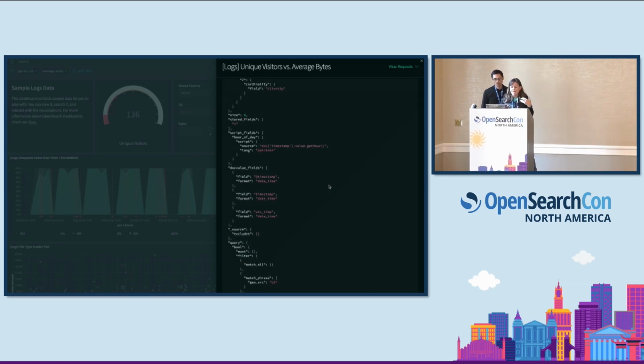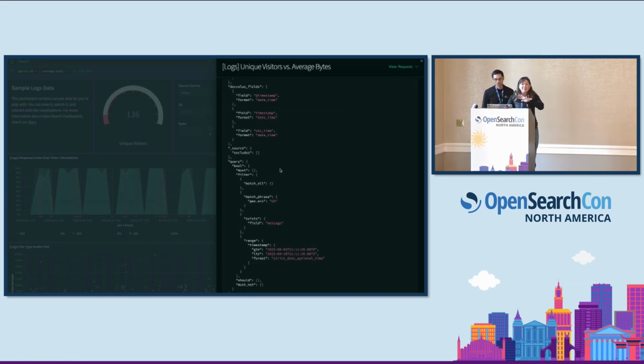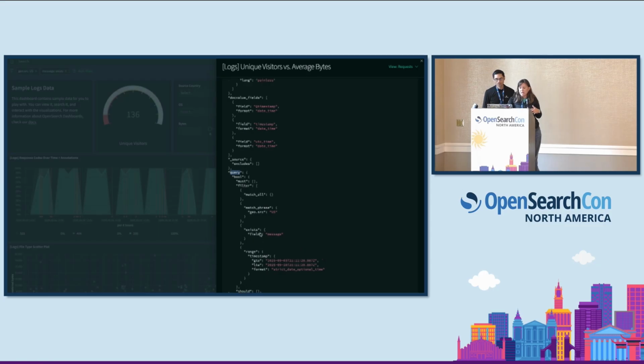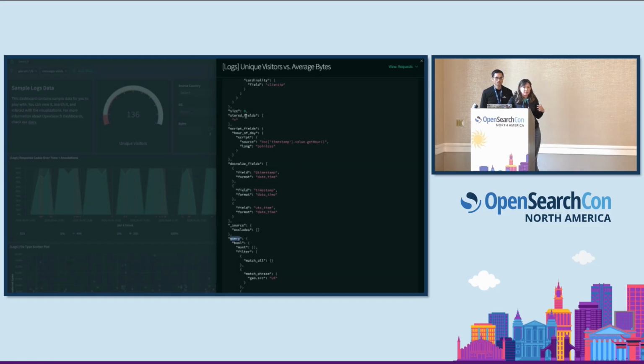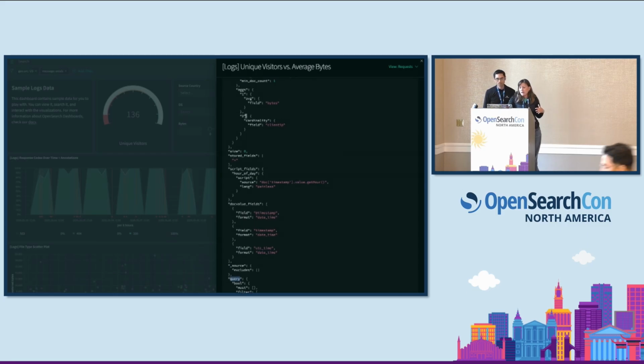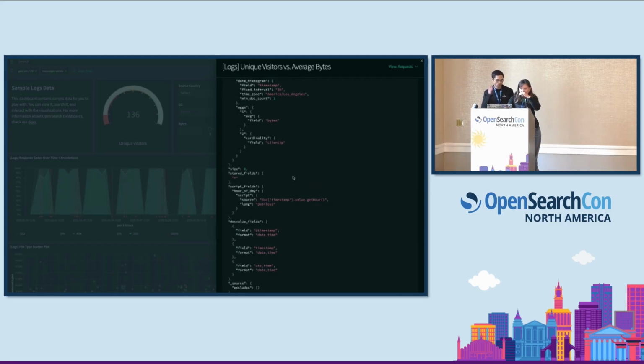but if you take a deeper look at it, there's a lot going on in here, right? So here we have query and we have bool and we have all these filters and we have matches and we have shoulds and must nots, but at the same time we have all these other fields that we have to be aware of and make sure that we're understanding. Like here's a source, that's probably important.